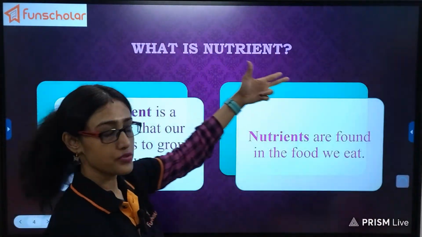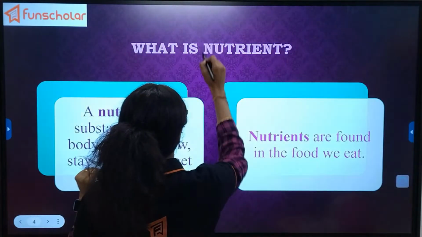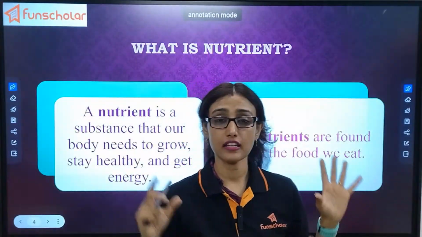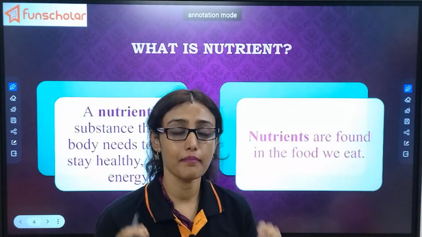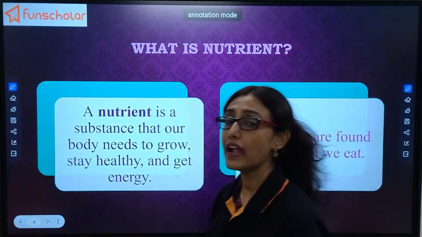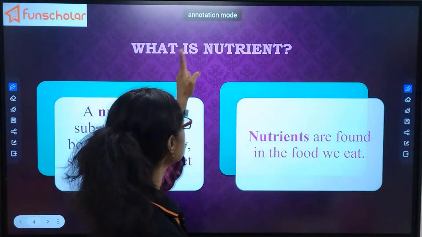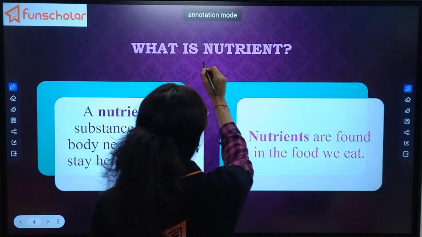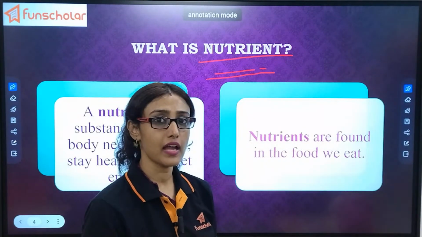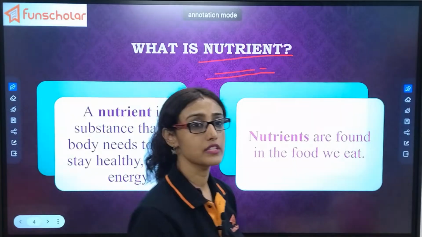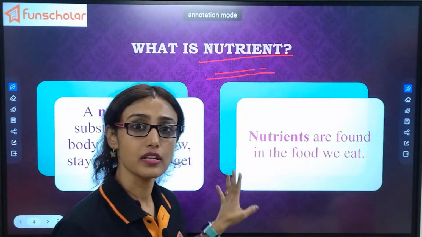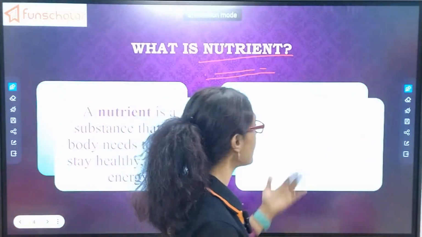Now, nutrient. First point of nutrient is such a substance that is very much necessary for our health and growth. Okay, and where do you find this nutrient? This nutrient is available only in the food we eat. Okay, so what is the nutrient of plant? If I ask you, the nutrient will always be carbohydrate, which is found in glucose. But here the nutrients are of various types. We will come on that later.